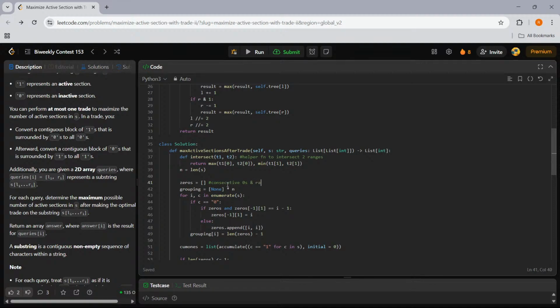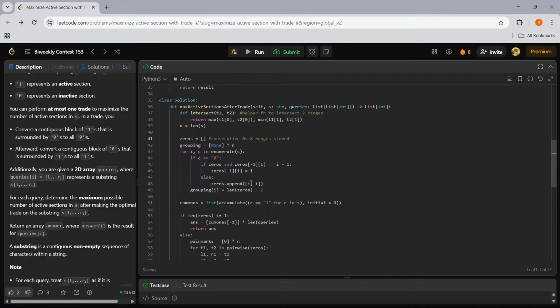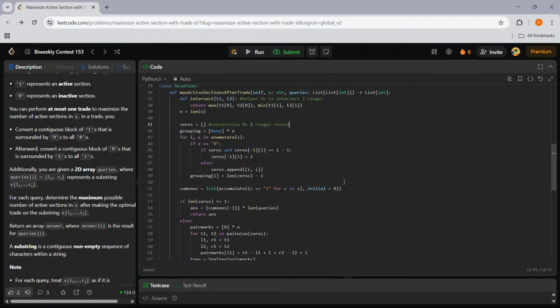Ranges stored. Now, I said we are using CUM ones for cumulative sum of ones.